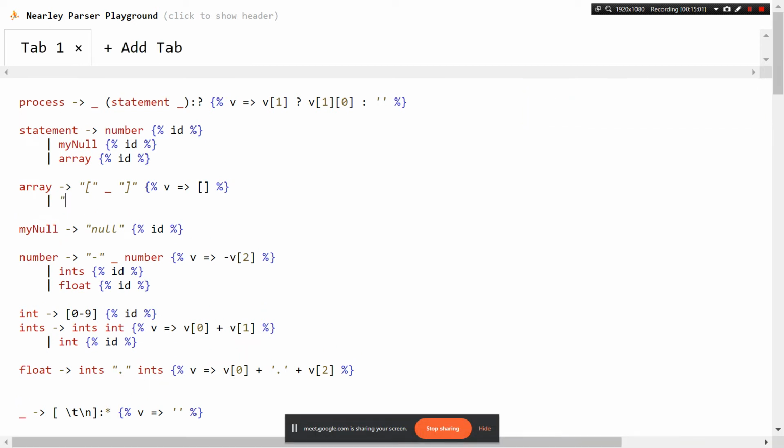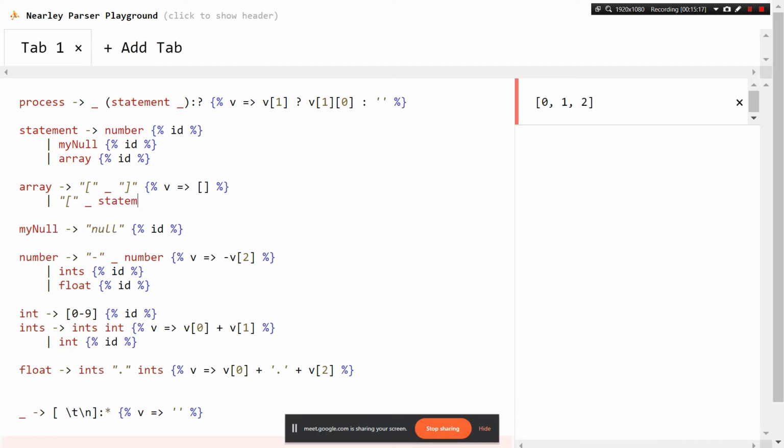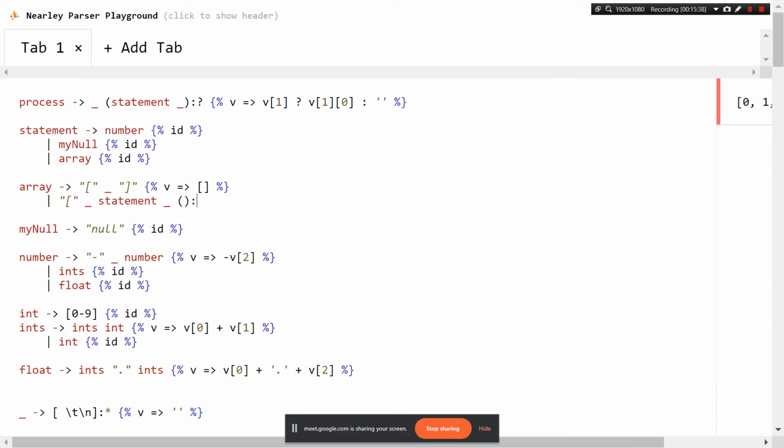We can do it the same way as we did before. So we have an array. We can have over here optional white space or whatever we want. And here we can have a statement. A statement is a number, null, or an array itself. So an array can also have another array inside of itself. So for statement, we have white space again, and now we need a condition.